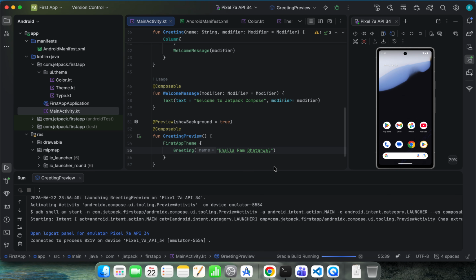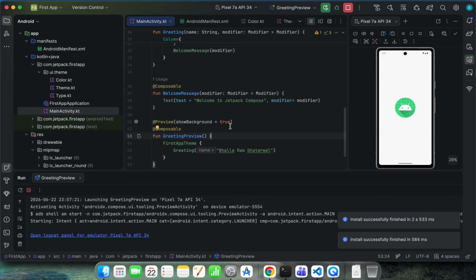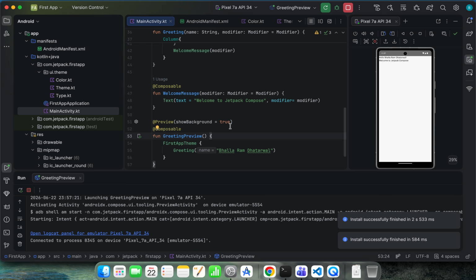You can see we just set the preview annotation on the composable function. If we click on that particular function, we are not required to run the complete application. Only this function will be run like this here.